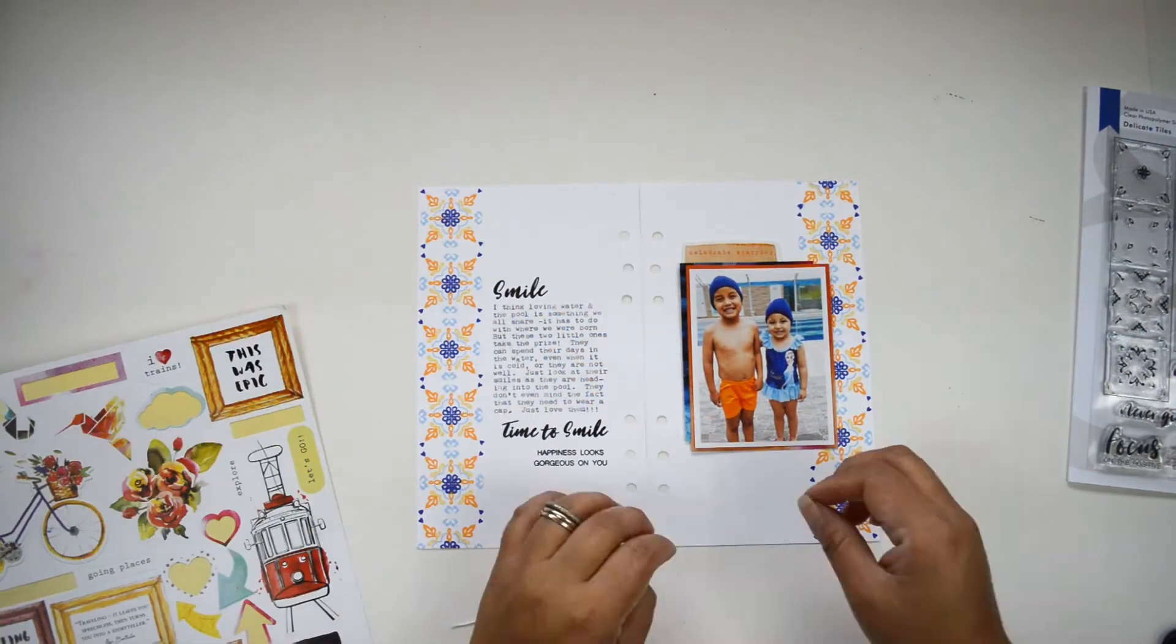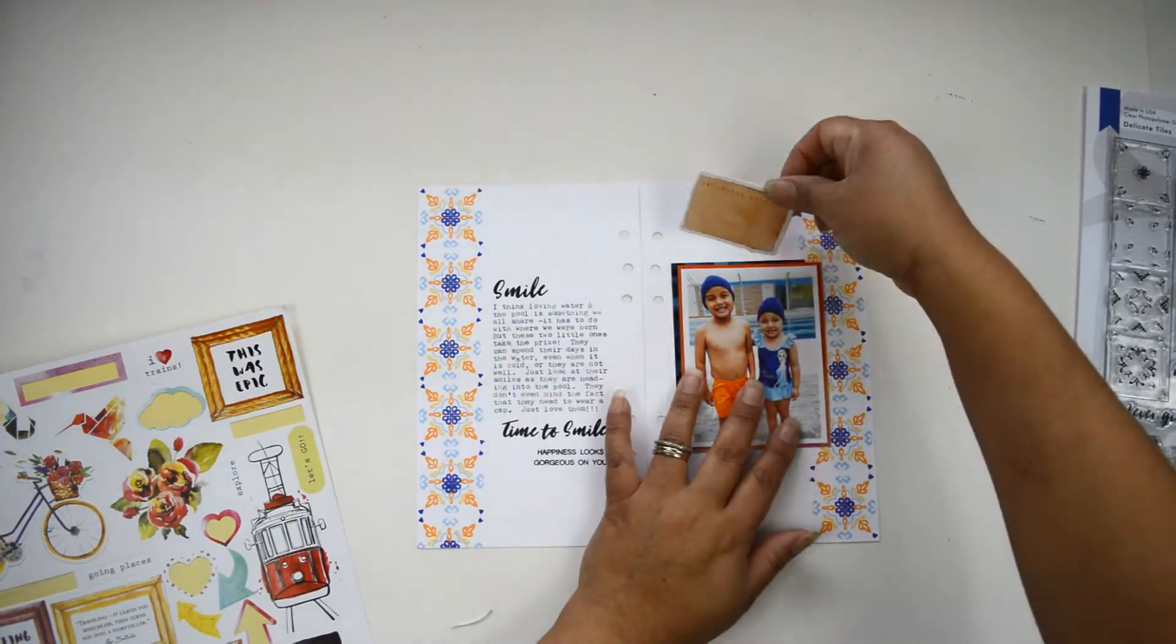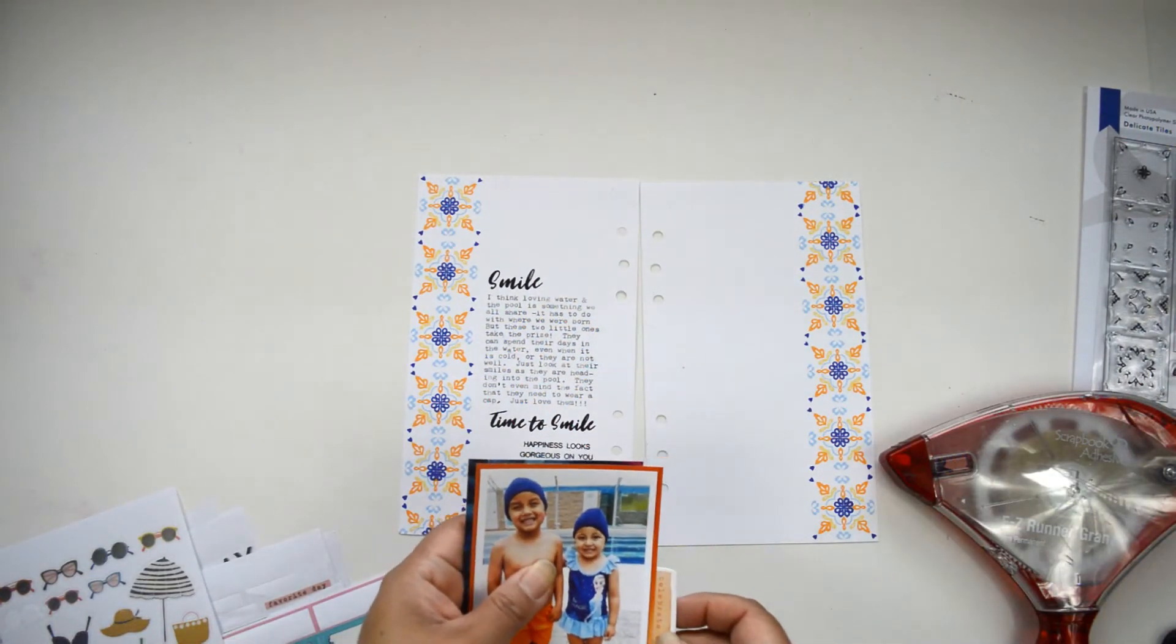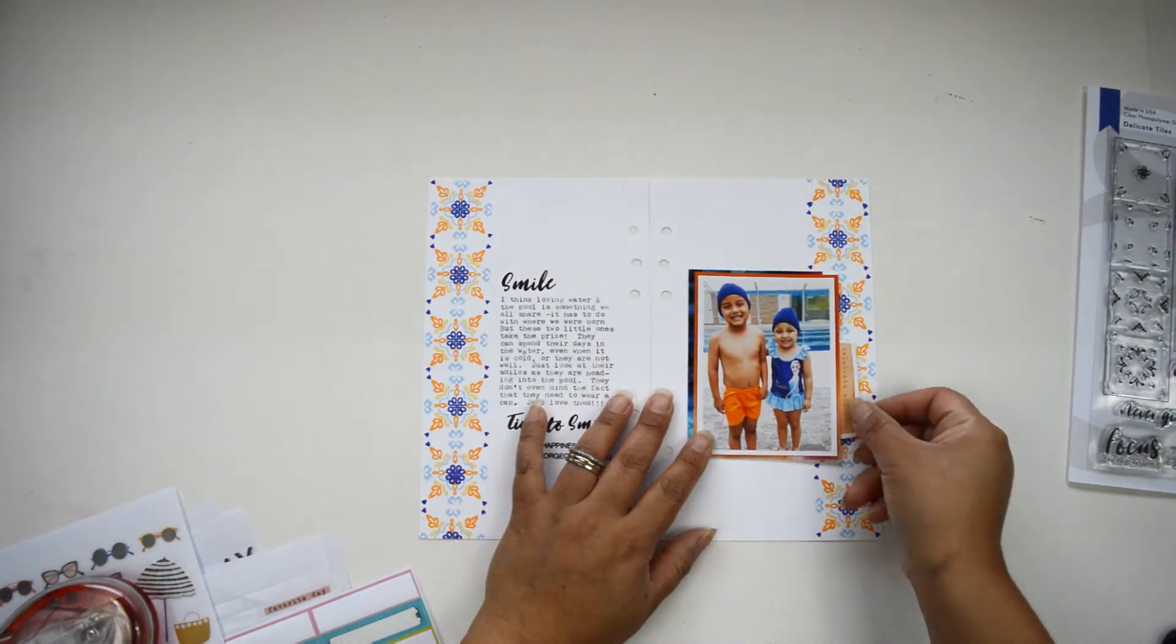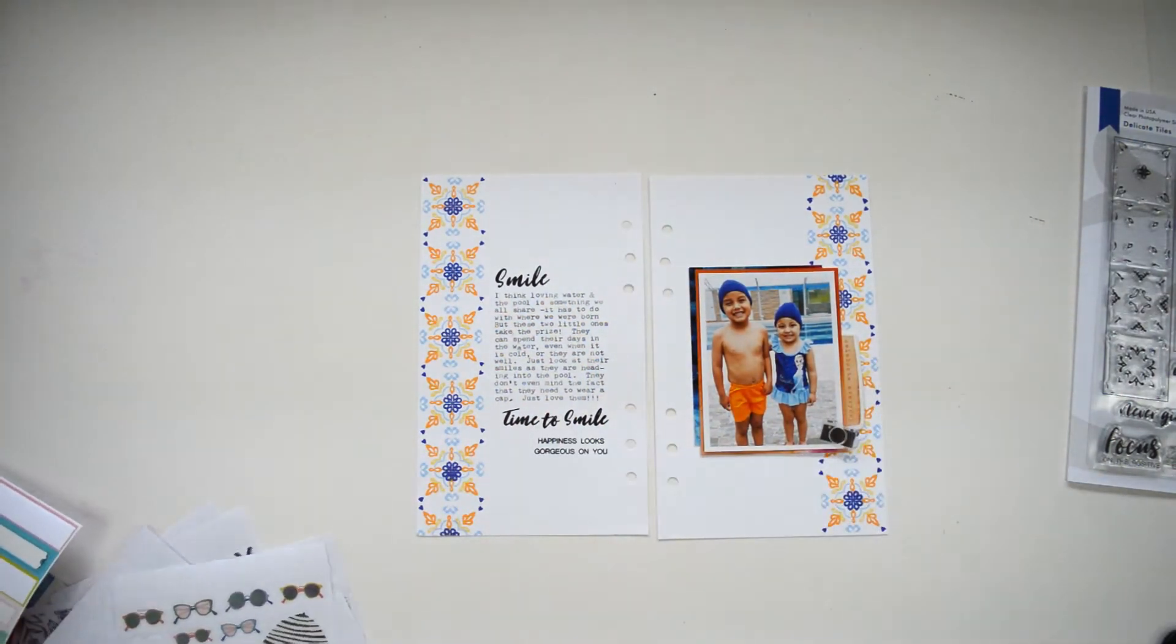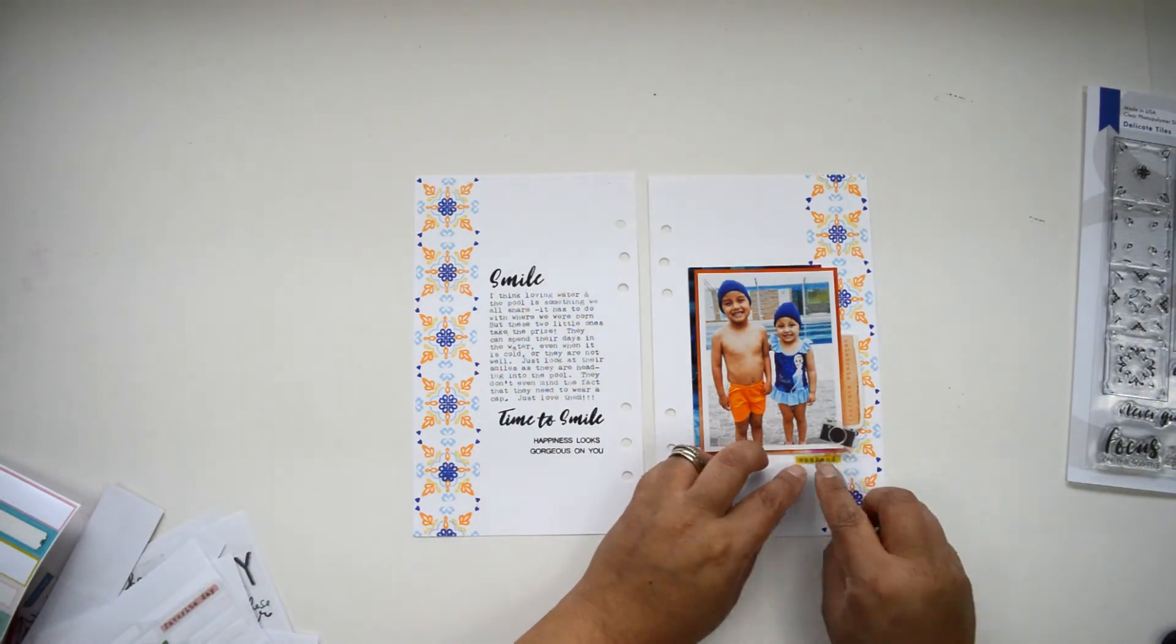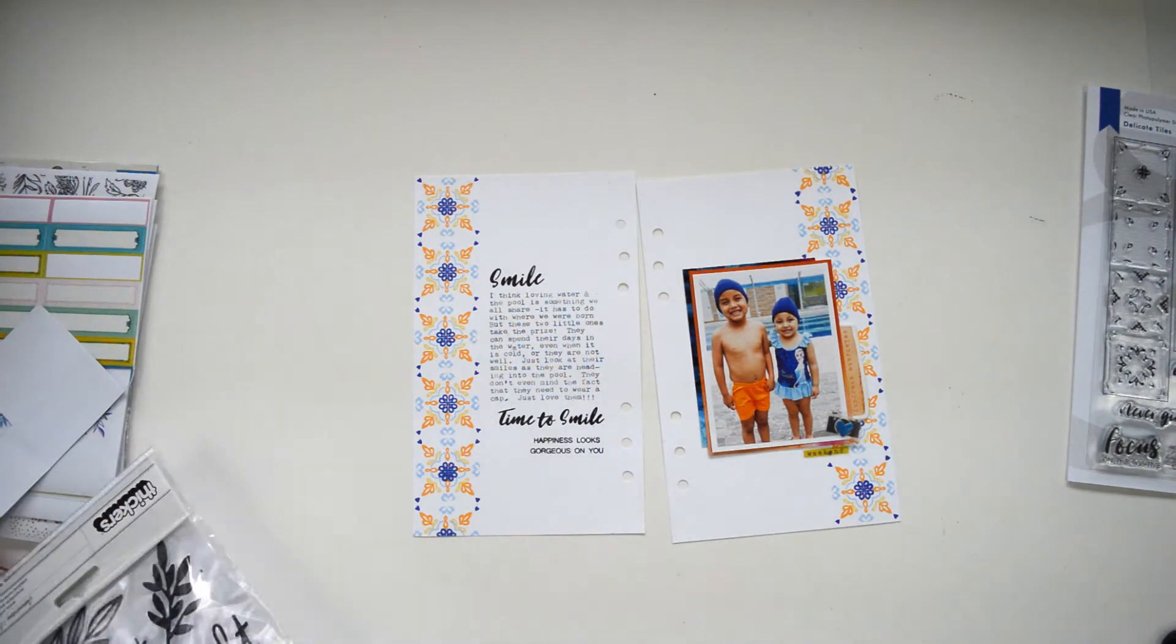For the right-hand side of the layout, I'm going to add the picture. The first thing I did is back the picture with a piece of paper from the Leave Your Dream collection, and then I'm going to add a second layer from the watercolor paper pad Summer Dreams. I'm going to add a few accents of the colors I have, especially orange and blue. I found this little die cut from the Leave Your Dream collection that says 'Celebrate Today,' and I'm going to layer it behind the picture. I'm bringing some stickers from my stash that have the same colors just to create little clusters around the picture.